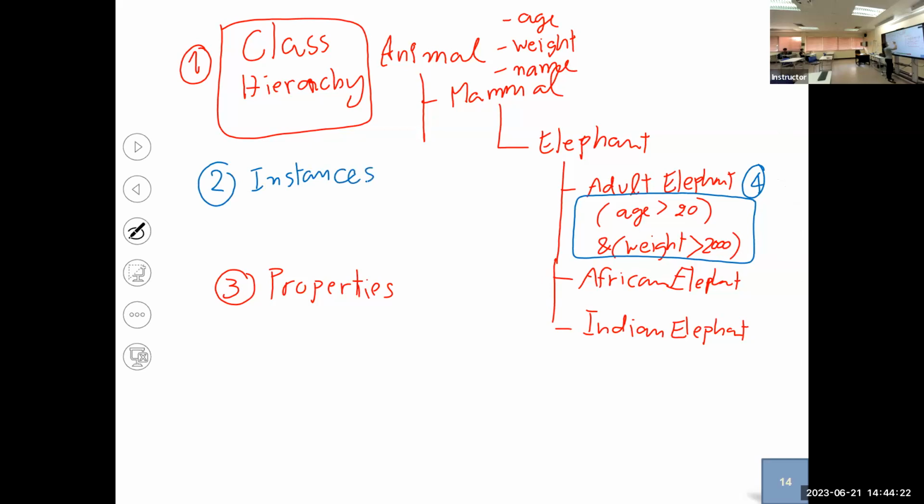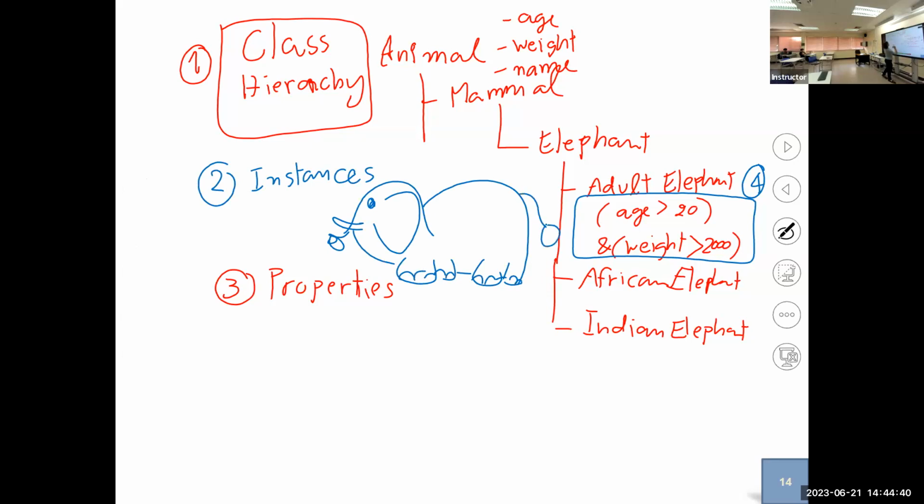Let's try. I can draw. Okay, this is in my zoo. I do have this elephant. Maybe I call this elephant Mali.